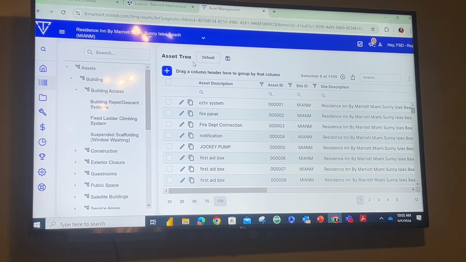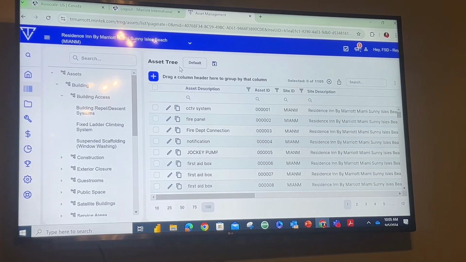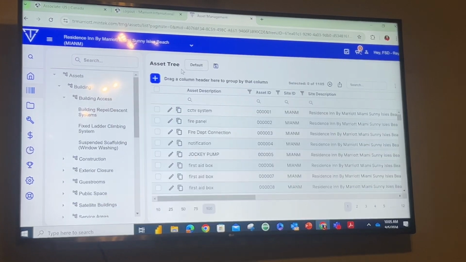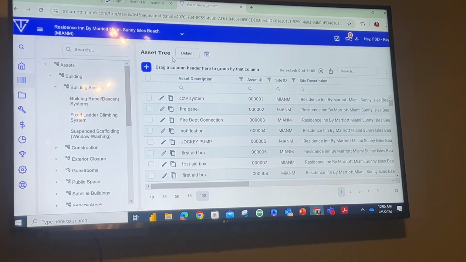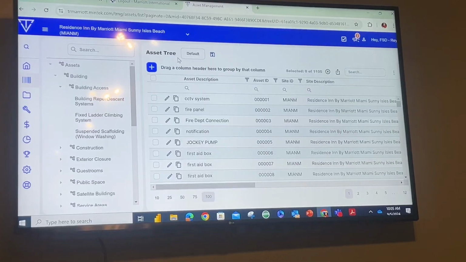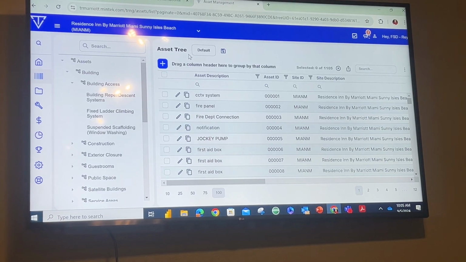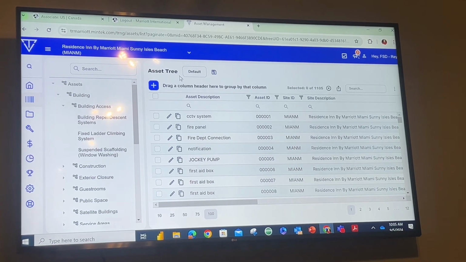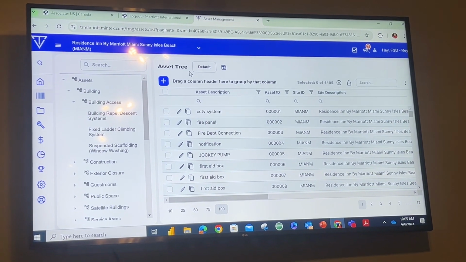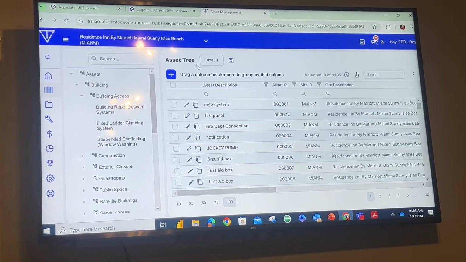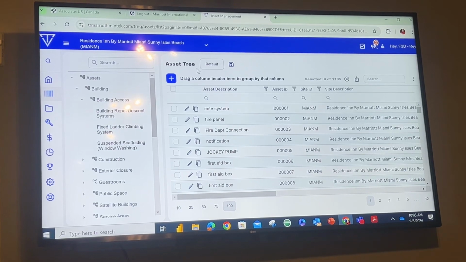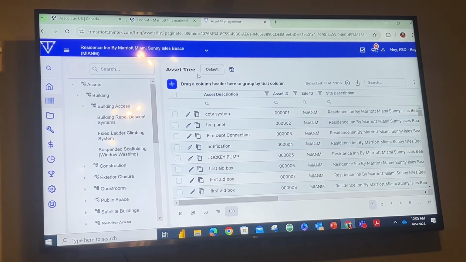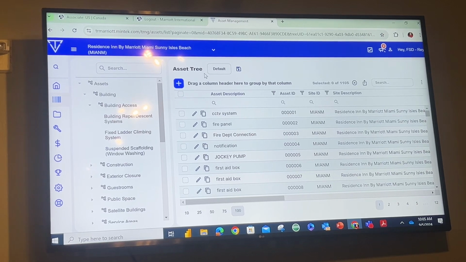You go into a property and you guys, for the most part, you guys all have RTU rooftop units. But then when you go and you open the asset, it's set up as an air handling unit, right? And that's when you get a lot of the not applicable, right? Because an RTU doesn't have chill water. But then when you go and you do your PM, it's asking for chill water set points. It's not applicable. Whenever facility goes and does a PM, or you guys have a PM, you guys got to go and click on not applicable. It's really important that you go, and if it's like that, you fix it.